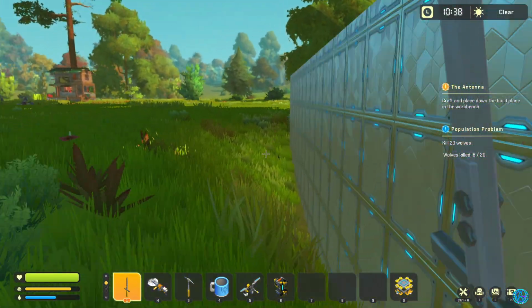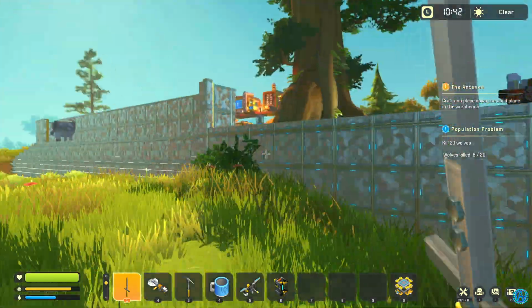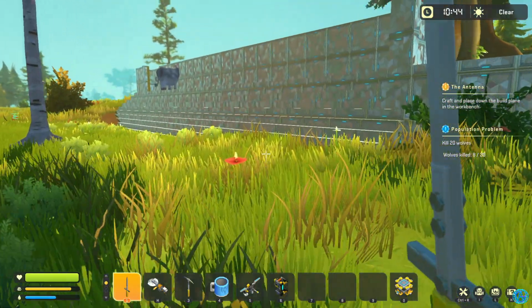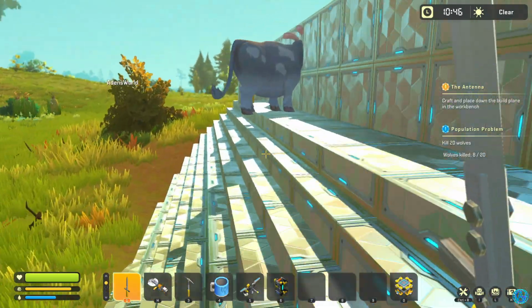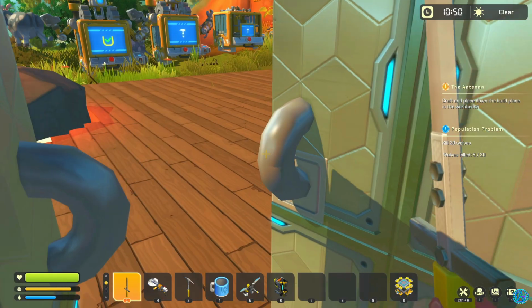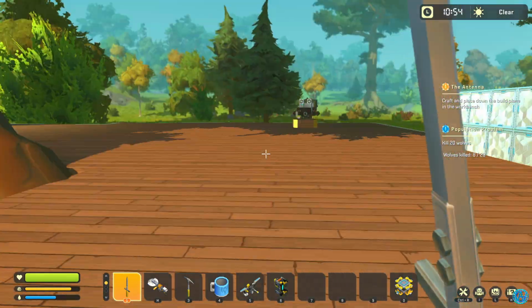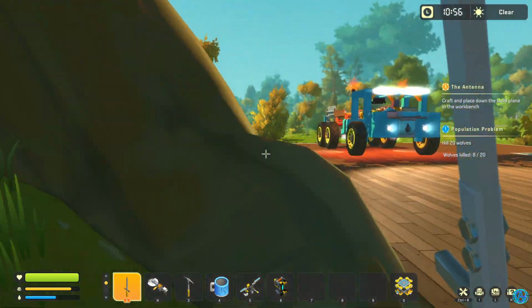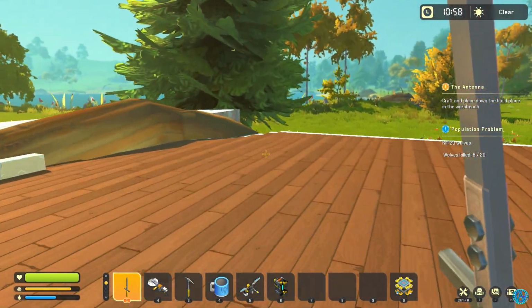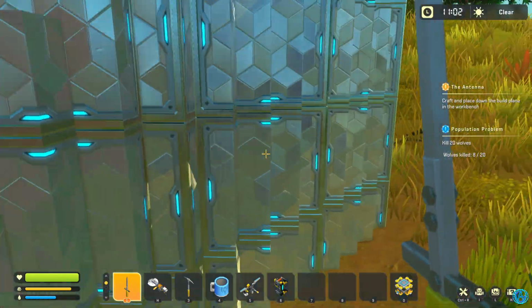So one thing I want to show real quick is that I did a little bit of modifications to the base. Excuse me, Mr. Cow. I put this door here. I put a bigger platform on here. And that's pretty much all I did. But what we're really wanting to be looking at is this down here.